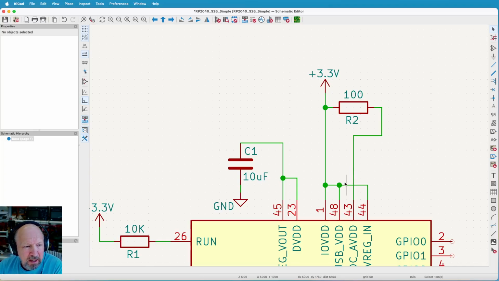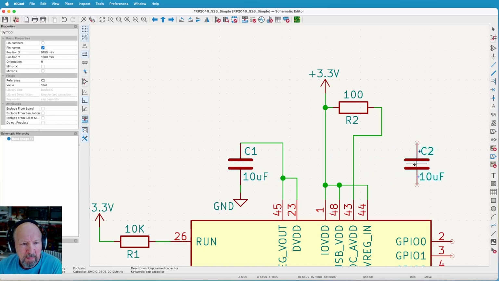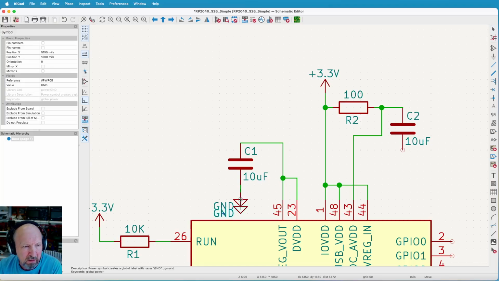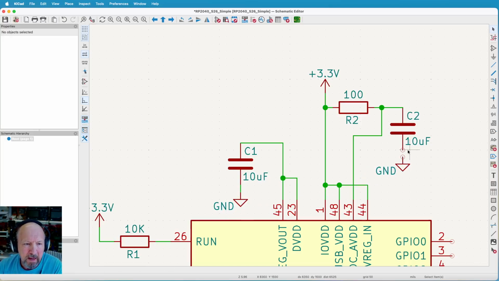So now we need another filter cap, and again we used 10 mic. So let me just copy this capacitor, duplicate, and I want that right here because I want it off of this 100 ohm resistor. So if I do this, that'll get us where we want. I want the other side to ground. Now, if I draw lines all the way through things, it gets really messy, but I could just duplicate this symbol here. And then I'm going to move this down for a reason in a moment. And I'm going to do this.